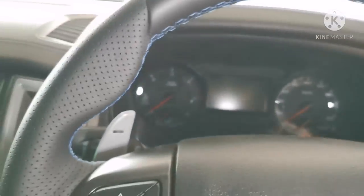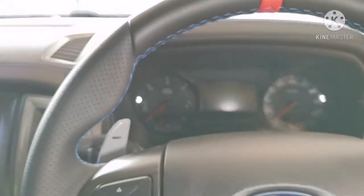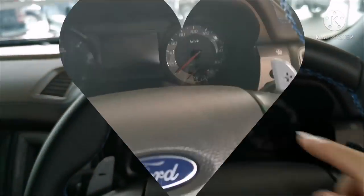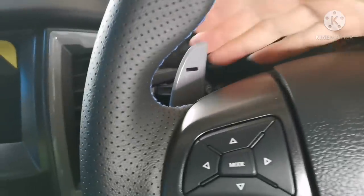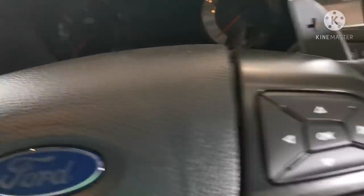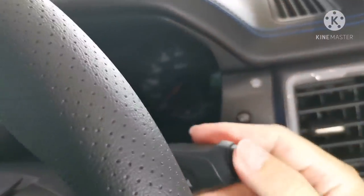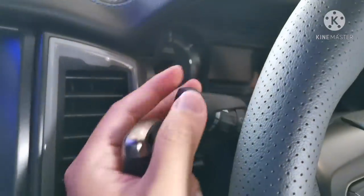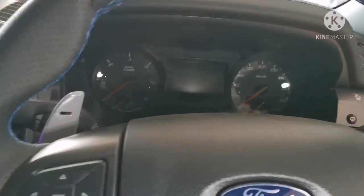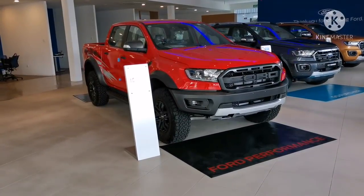Okay, so that is the interior of the Ford Raptor. Itu adalah bahagian dalam Ford Raptor. Back to center warna merah. Lupa, look at the, what they call it, pedal shifter. Oh, very nice pedal shifters. And then these are your signal stocks. Okay, your wiper stocks. Not too bad, quite sturdy.